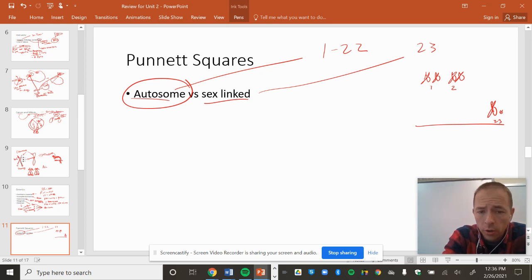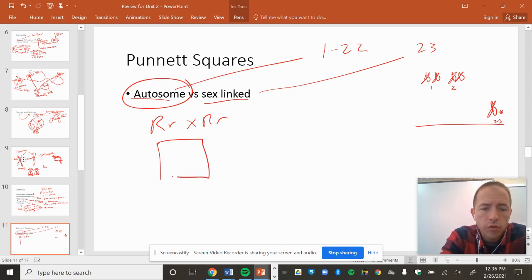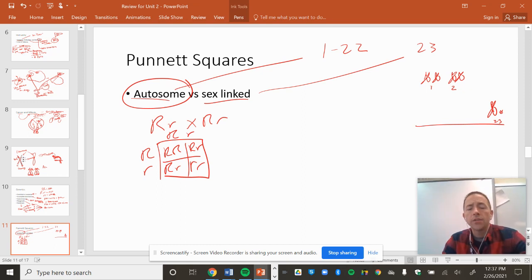So in an autosome Punnett square, all you're doing is like we've normally done. So you have, for example, big R, little r crossed with big R, little r. You just drag and drop once you put them across the top. So mom goes on the top, maybe, and dad goes on the side, and then you combine them together. So down from the left, and down from the left, and you just put them in like we normally do.